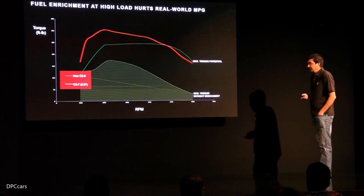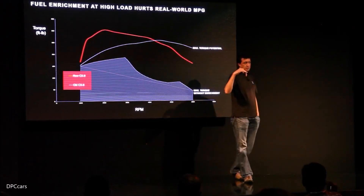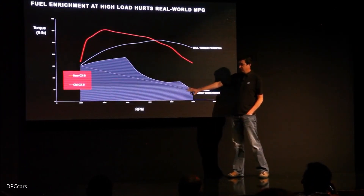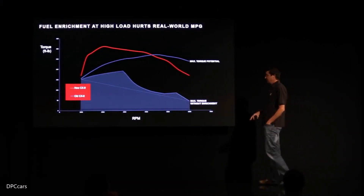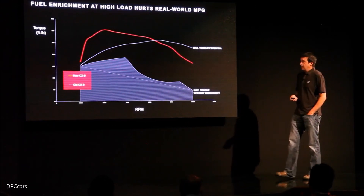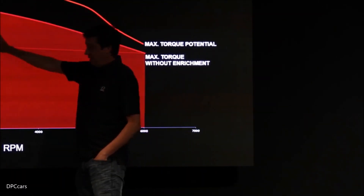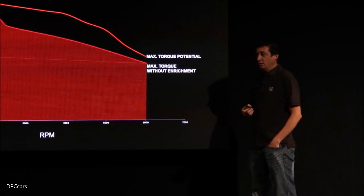This isn't exclusively a turbo engine issue — it was happening in the old CX-9 as well. At low RPM we could go pretty high into the torque curve before needing fuel enrichment, but at high RPM, as combustion events happen faster and faster, we have to start going into enrichment. The amount of enrichment a turbo requires is a lot more, so efficiency in that zone is lower than in a naturally aspirated engine. With this new engine we wanted to operate at an optimal air-fuel ratio through almost all of the performance envelope, so this huge area lets you drive the car as you want without sacrificing fuel economy.